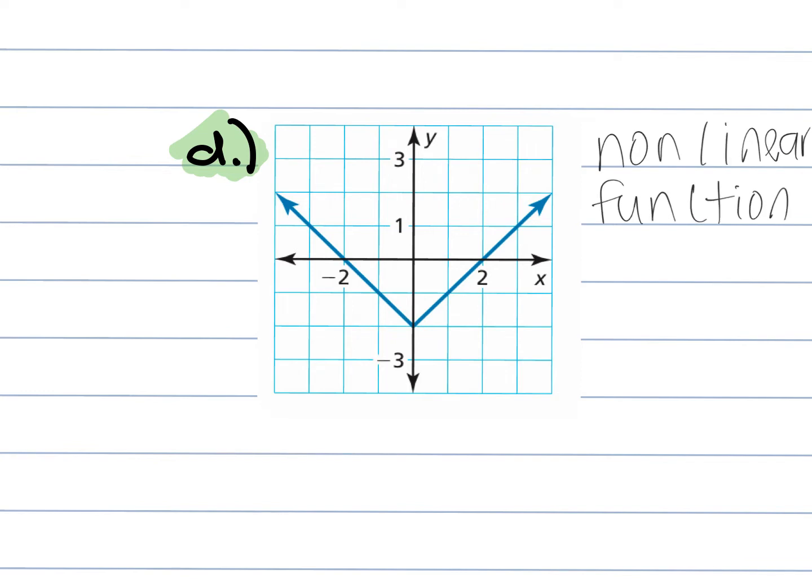AJ, what's up? If it wasn't a function, would you write nonlinear? It wouldn't be linear or nonlinear. So if it's not a function, you can't label it either one. Okay? That's a very good question. If it's not a function, it can't be linear or nonlinear. It's just not a function. So instead of nonlinear, you would just write not a function. Make sense? So if you saw a graph like this, obviously this isn't a function, right? Don't call this nonlinear. You would just say not a function. Okay?